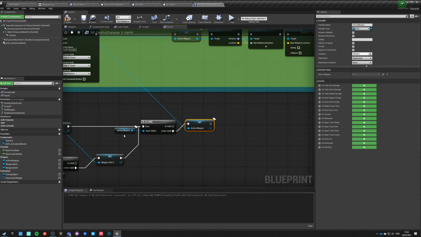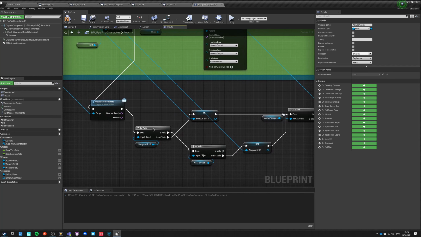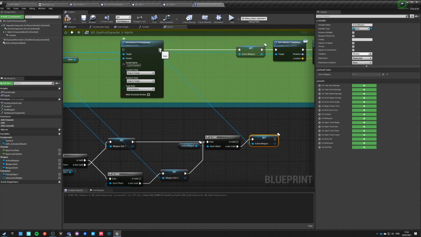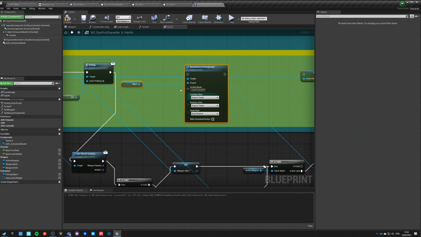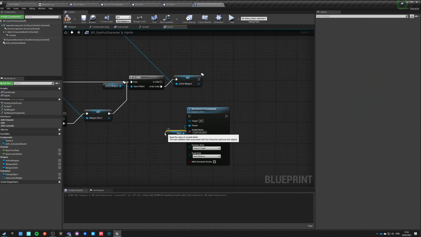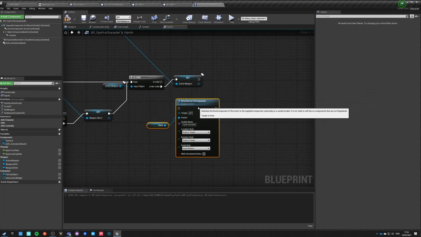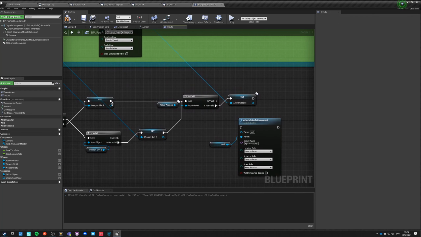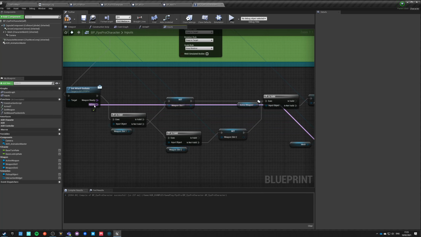And if active weapon is valid, then we already have weapon, so we know that we want to attach it to our back. So we'll take our holster. So we'll do this attach to the mesh and just copy it, paste it here. So we have an active weapon, it is valid, and that means that our slot weapon will be attached to our holster socket.